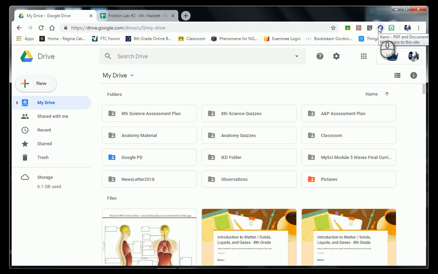Hey guys, so I actually needed to make a couple of changes throughout this. You're not going to be required to put in an R square value, and that's because we're not looking at the difference between two variables. We're just going to be looking at how much force is recorded when we're pulling it across different surfaces with different types of mechanisms. So for one, we're just sliding an object across.